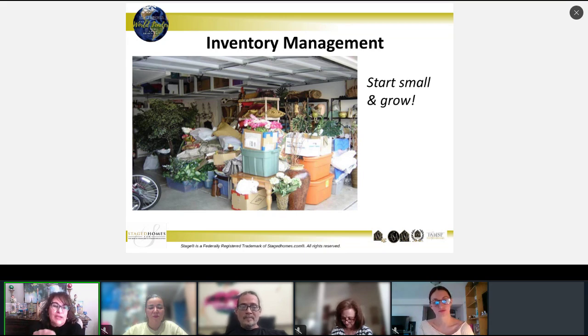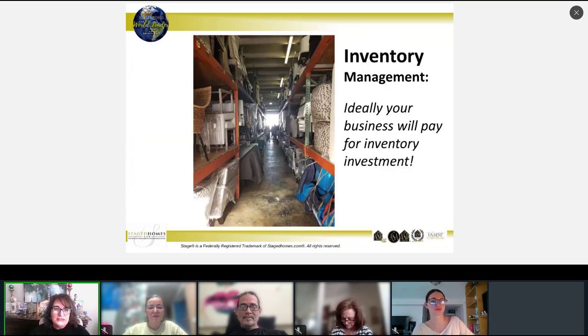And so as we outgrew the garage, it got to the point where I had love seats and couches stacked up like this in the garage, and my husband couldn't park his car. So I went into a storage unit. A lot of stagers have storage units. This is actually a warehouse with the storage units, 5 by 10, 10 by 15, 15 by 20, 20 by 30. So you can size up. The challenge with the storage unit is it's great to have it organized in there, but as your business grows, we had like 6 storage units. They were 20 by 30s.